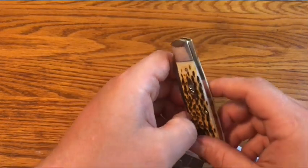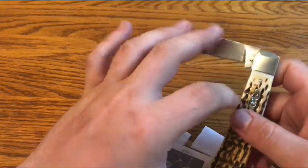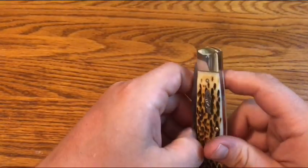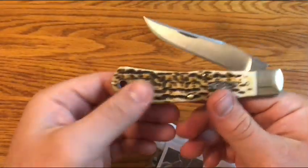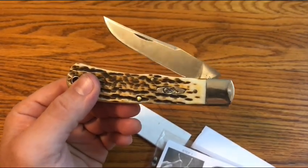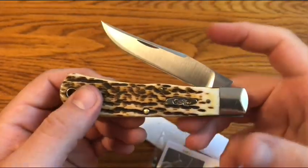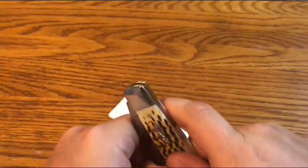Finally, one more thing. After putting WD-40 in it's way less noticeable, but when I first took this out there was a bunch of gunk in the pivot — like polishing residue and stuff — and it would actually stop at kind of like three-quarters closed. So there we go, like that. I don't know if that's something that happens with these knives normally; if it's a normal thing, I probably wouldn't have noticed it before when I first got it, but it does have a little bit of a catch there.